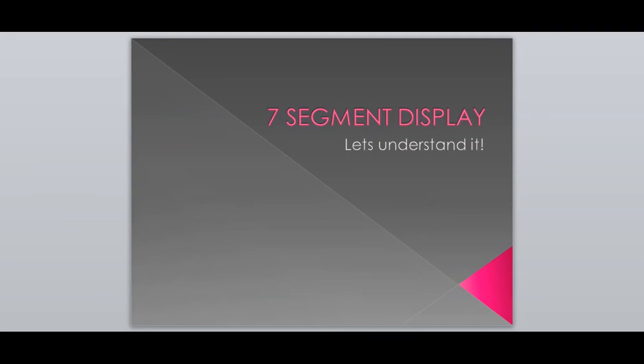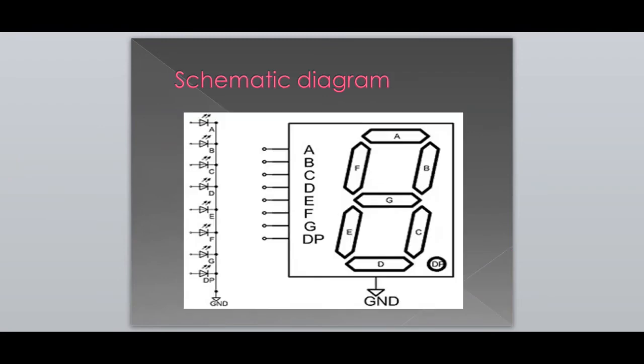Now let's talk about the 7 segment display. Here we have a schematic diagram of the 7 segment display. So you can see that it has 8 switches in total, out of which there are 7 segments, namely A, B, C, D, E, F, G, and the segment DP tells us about whether the segments displaying would be switched on for a permanent time or temporarily.